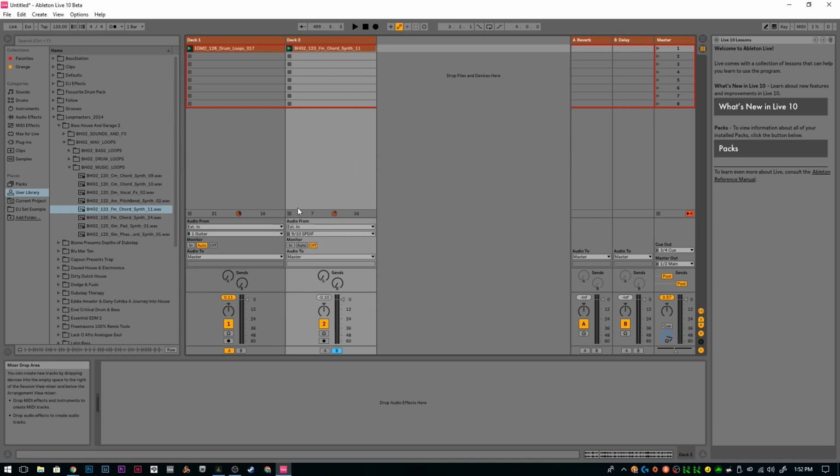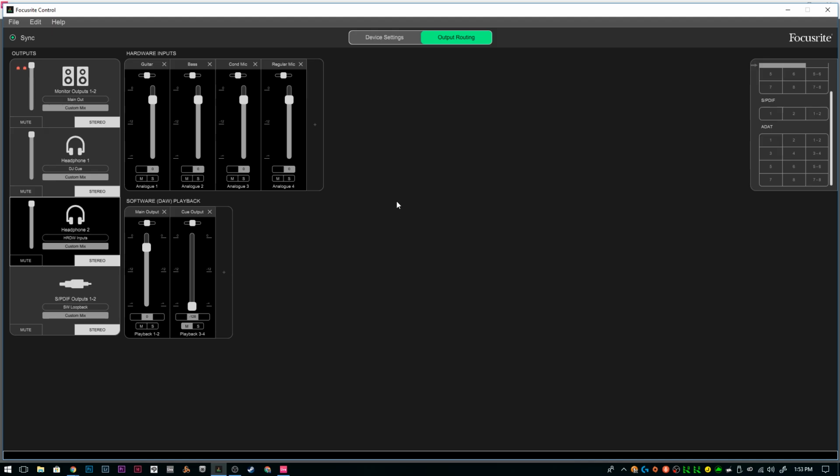Now you can do routing and do this all internally within the software, but it kind of makes it easier having it in the Focusrite Control to get things exactly the way you want. Now let me give you another example using the Focusrite Control Software with Headphone Jack 2. Let's say you have a singer or a guitarist that wants to hear themselves while they're recording with no latency.